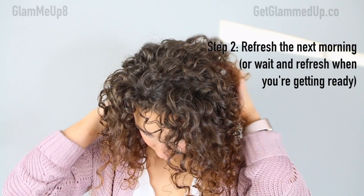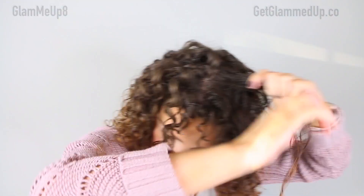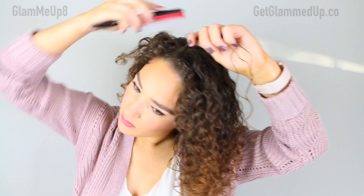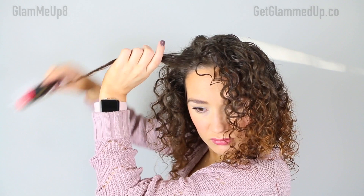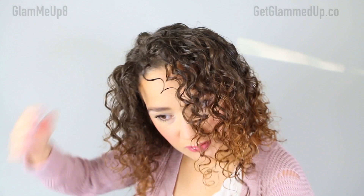Now it is the next day and I'm going to show you how I did a refresh in the morning. My hair looked pretty good still when I woke up. I did have to wet down some of the upper area that got pretty frizzy — I just sprayed it with my spray bottle and then smoothed some gel back over it. I also like to take the Denman brush and redefine some curls that might have been frizzy or tangly. I do sleep with my hair up in a satin bonnet, which helps tremendously, but I like to touch up especially the areas around my face using the Denman brush. This is a really great way to get good ringlets — excellent versus using a curling iron. I do not want you guys using heat for your big day. I highly recommend the Denman brush. It's really affordable on Amazon. I have a whole video about how to make your hair curlier, so you can use some of those tips.